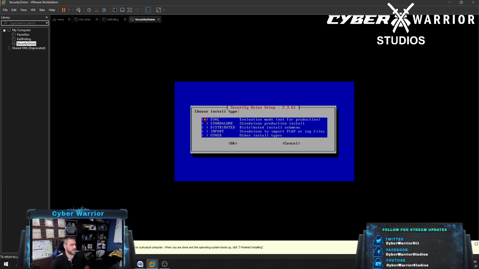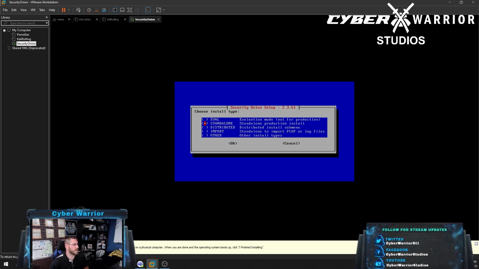And here's where we're talking about the different types of install. You have evaluation mode, standalone, and distributed, if you're going to install this in different places and have different services running on it. Standalone is if you just want to use it to import PCAP or log files, so you're not going to monitor anything. It's just a system where you ingest data from a file and can evaluate what it says. A lot of times you would do things like that in incident response. If you don't have an actual IR setup, you could use something like this to investigate the logs or PCAP files or whatever the case may be.